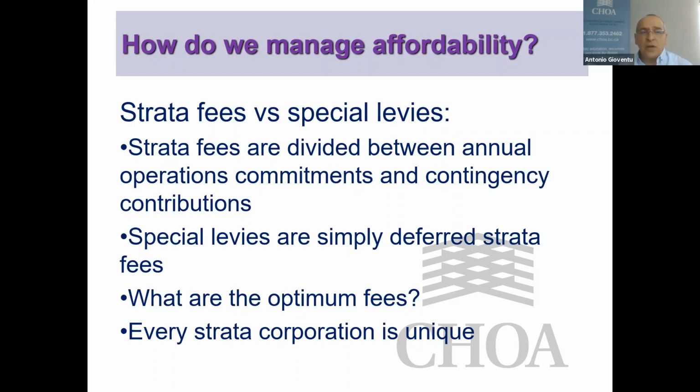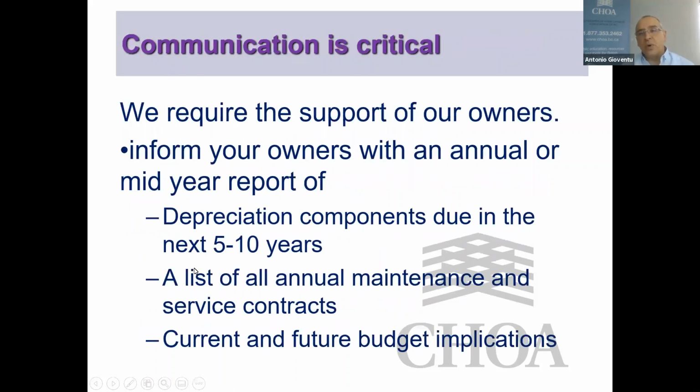I know for older strata corporations, everybody says, well, geez, we're not going to be able to catch up on this and it'll cost us too much money. It will cost, but look at the next 5 years. Don't look 30 years out. That might terrify you, but look at the next 5 years each year. How much money are we going to need in the next 5 years to be able to reach our major projects without special levies? It becomes a very realistic price for owners to manage.